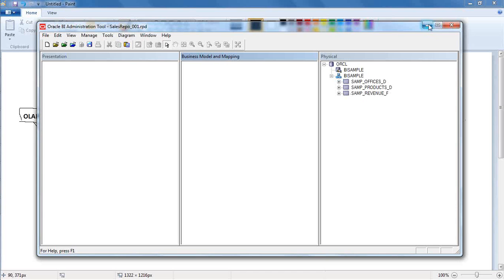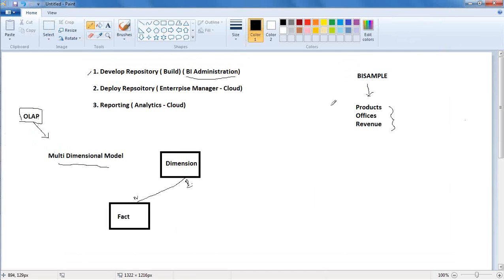That's the work of OBIEE: how to join them and how to get the data, OBIEE will automatically take care. You don't need to worry about how to join a database to a file. It is not directly possible, but the moment you import into OBIEE, OBIEE will take care of pulling the data from both sources, joining them internally and displaying the data to you.